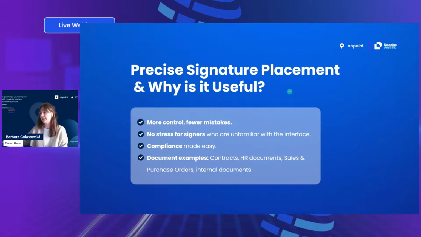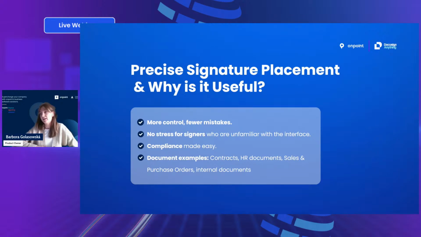how Docusign eSignature works. Another common scenario is compliance, because your documents may need to follow company policies or industry standards, and your signatures are only valid if they occur in specific predefined places.